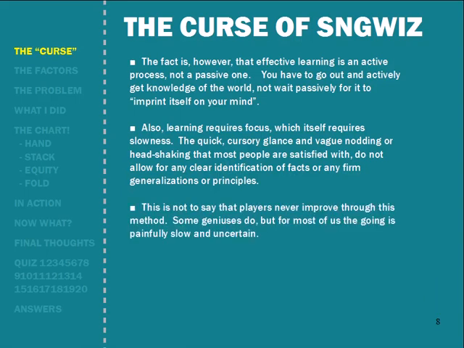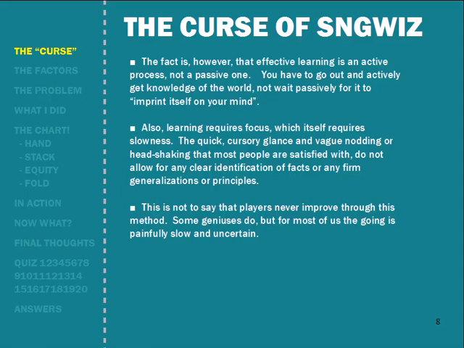Now, this is not to say that players don't improve this way. Many do, and I would tend to say that most people who do improve through that method are going to be somewhat gifted people, who just have an aptitude for learning in that way. But for most of us who are not geniuses, and now I know that isn't this audience, everybody in this audience is a genius, but let's just imagine that some non-geniuses might watch this video. For most of us that are not geniuses, the going is going to be painfully slow and uncertain.